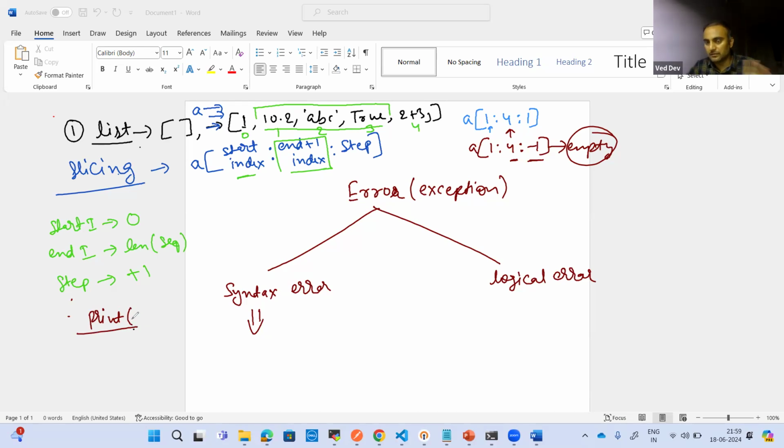That's not acceptable. That is called syntax. Syntax means the way it should accept things, and you have made a mistake in that. That is called the syntax error.